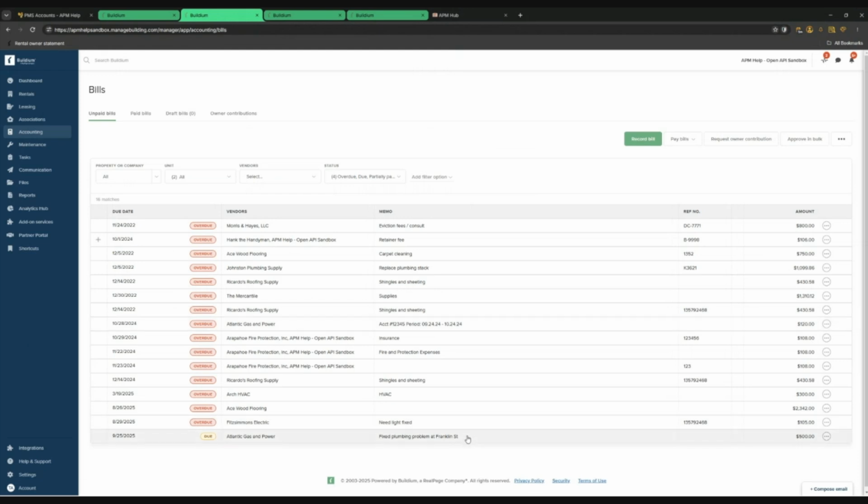Once I'm ready to pay that vendor however I want to, I'll go ahead and mark it as paid. Okay, in most cases, you're going to pay a vendor by check or ePay, Buildium ePay. And then I can record that right here by clicking on the bill, or just use the pay bills up here. And you'll have two options if you have EFT enabled. So I would see by check, and then I would see another option by EFT. I just wanted to point that out because you don't need a work order to create a bill for a type of maintenance request. It's not required by any means. But can you do it? Absolutely. That's if you want to use Buildium's work order system. Okay. And that's a little bit about the bills section.